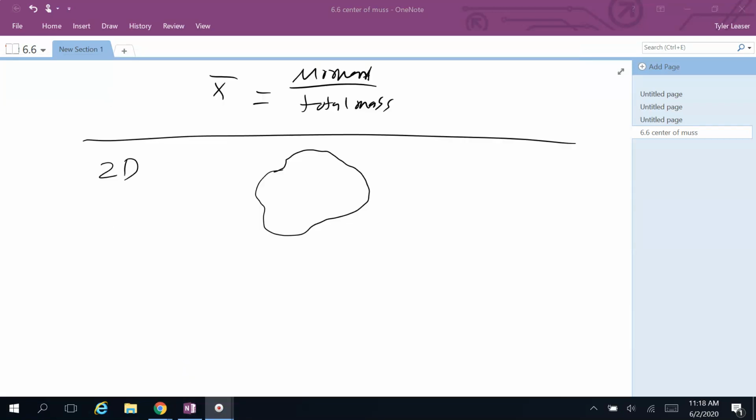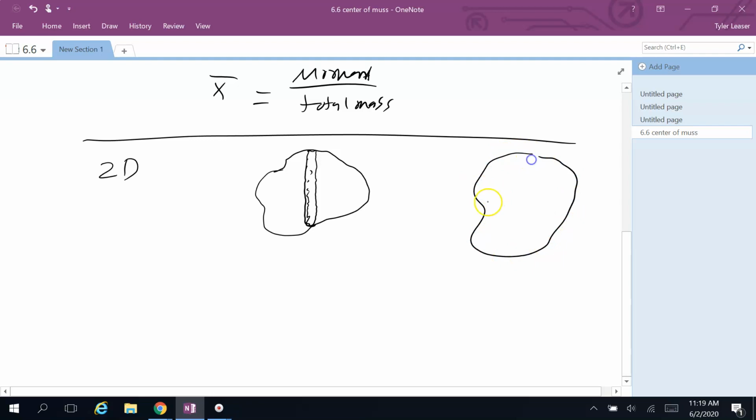Okay, so depending on what is easier to do for our problem, we're going to do either vertical slices or horizontal slices. So let's say we do have a vertical slice of this system here. Over here, let's look at another system where maybe we're doing horizontal slices instead. Again, these just depend on what's easier to define based on the problem that we have, and we'll look at different examples.